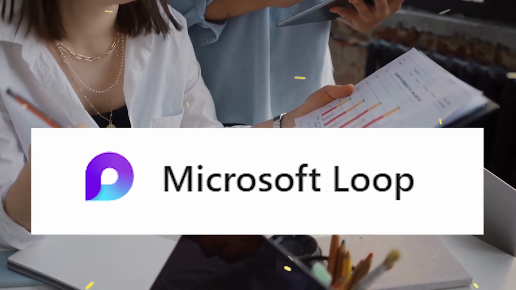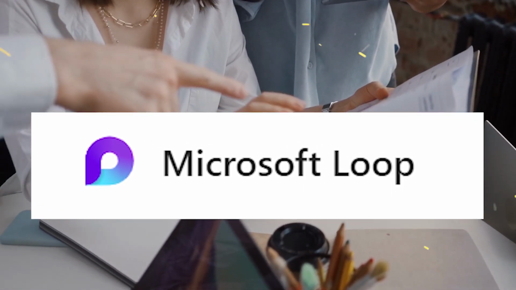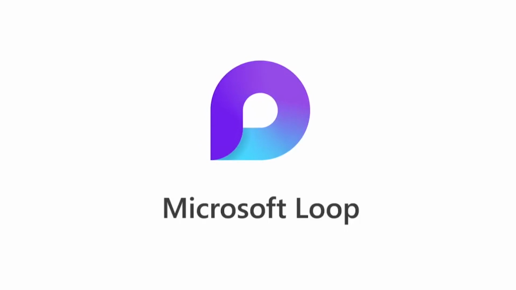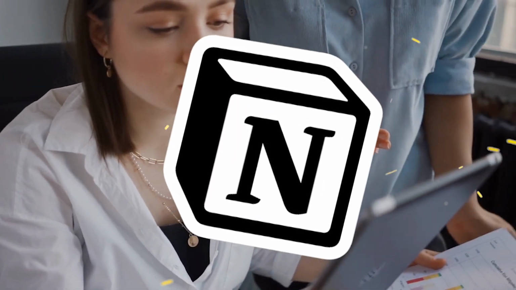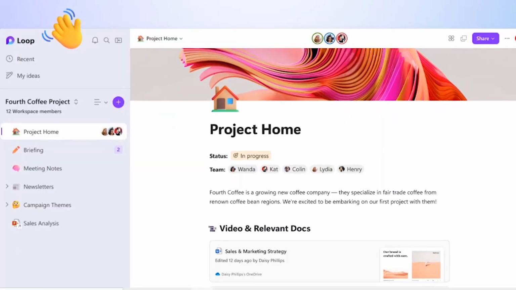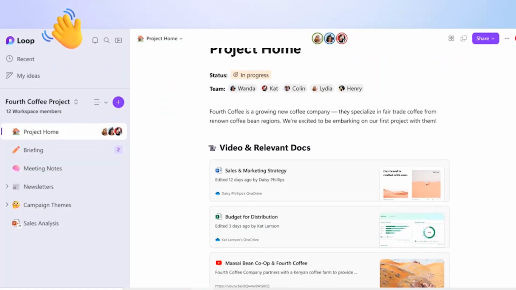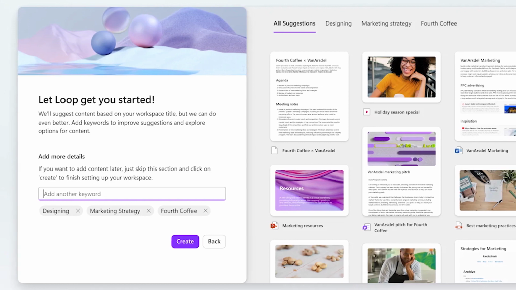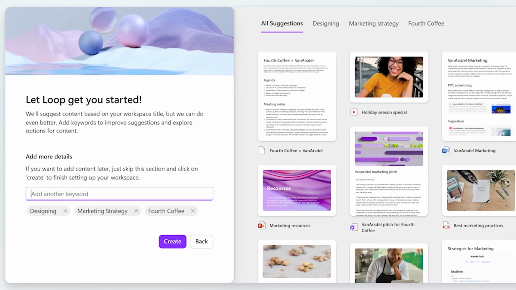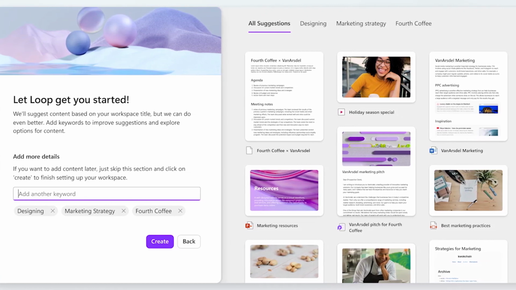Microsoft finally launched Loop, their own competitor to Notion. Now we know that Notion is this popular task manager and project manager application. They launched Loop for the public preview recently, and using Loop you can sync your projects and tasks across Microsoft 365 apps and services. Now Microsoft is also trying to enter into workspace tools. Here Loop also has progress tracking tools for projects, and it also includes two-way sync for different services.